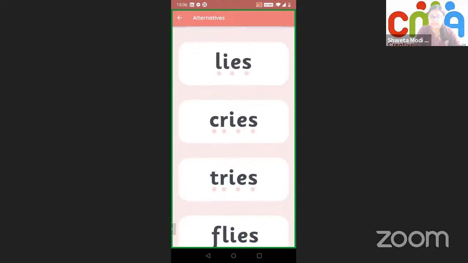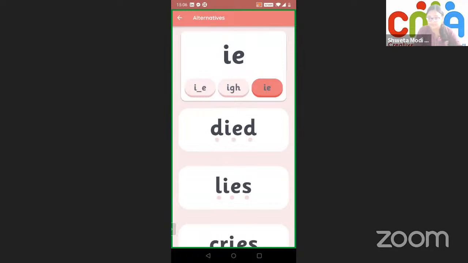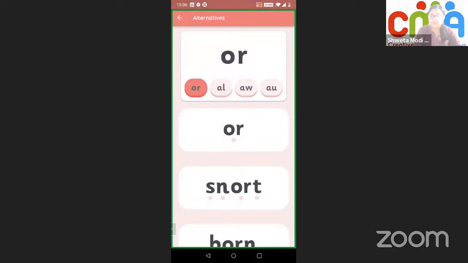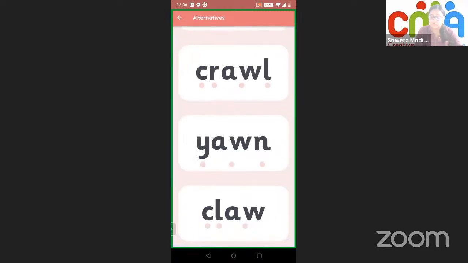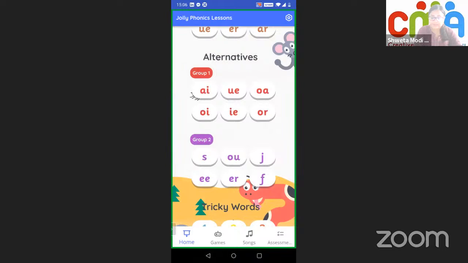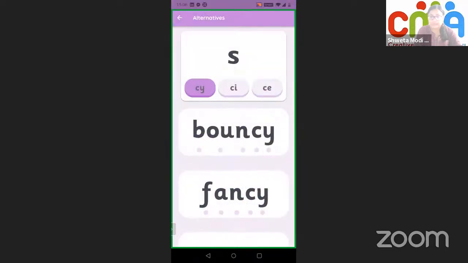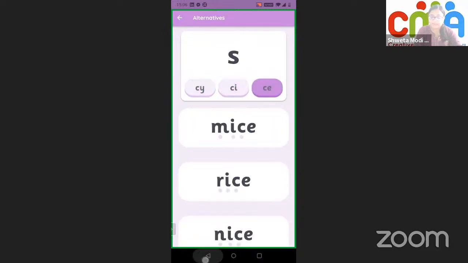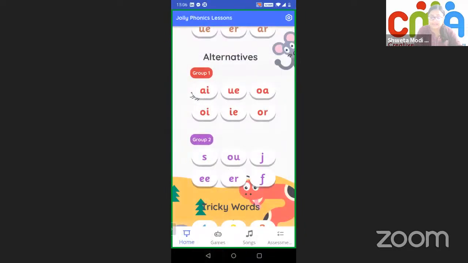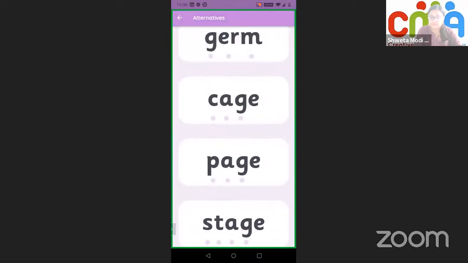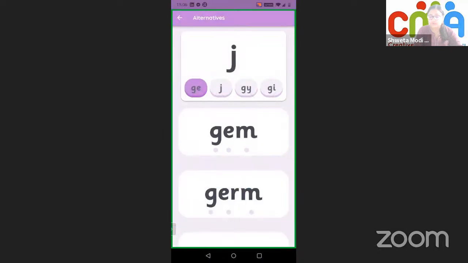Then you have this IE, so you can teach when two girls go walking, the first one does the talking. Then you have all these alternatives where there's no rule, but again, W mostly comes at the end or just before L or N. And then you have S. So this is your soft C rule. C gives the sound of letter S when followed by E, I, or Y. Then you have W again mostly comes at the end or just before N or L. Then you have soft G rule for J sound. When G is followed by E, I, Y, it gives the sound of letter J.